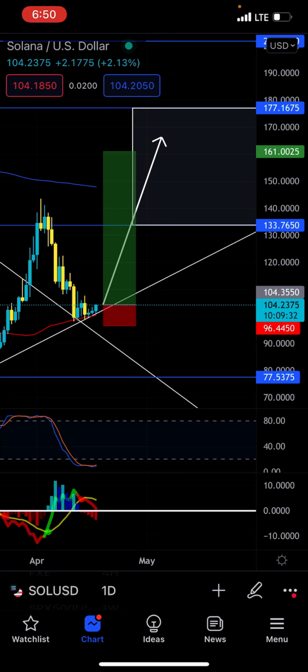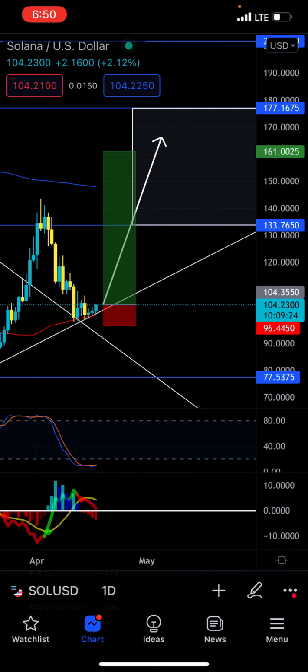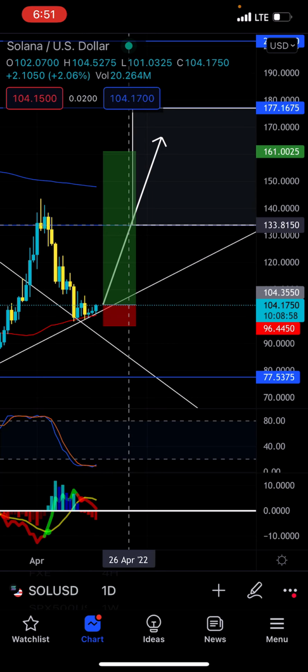But yeah, I think Solana right now is at a really good point. I think entry right now is almost perfect. This is one of the very few cases where I would think that Solana has a very good chance at running to 133 and then possibly to 160. And at a 30% gain, possibly a 60% gain from here, this is a very good risk to reward ratio, right? Again, not a financial advisor, not telling you where to put your money, but if I were to see this trade, the risk here is extremely low, especially if you have a stop loss.